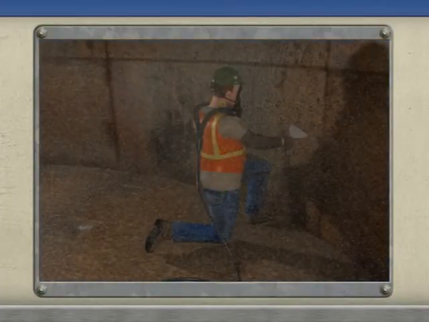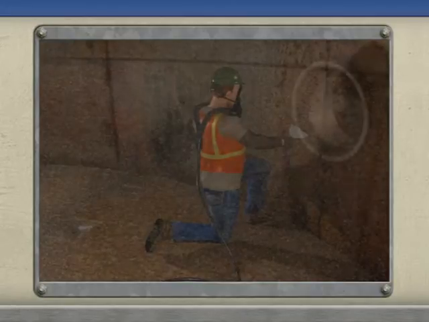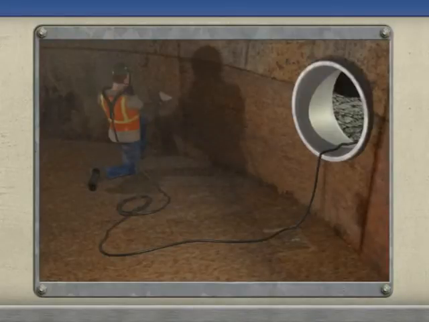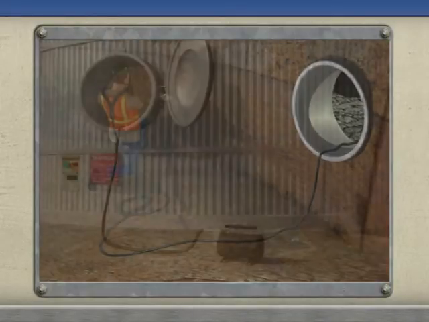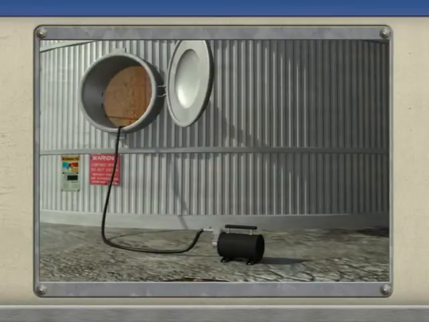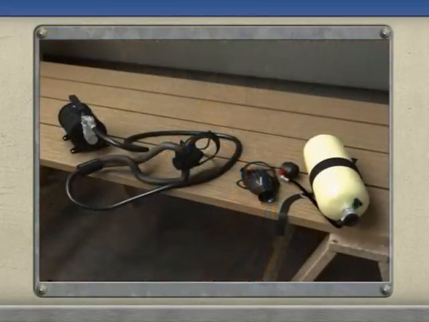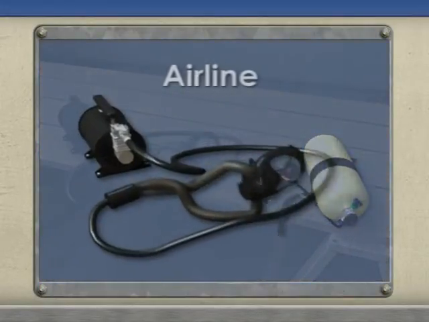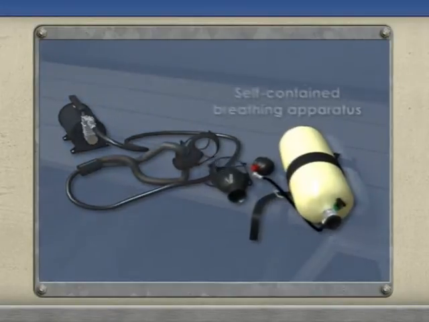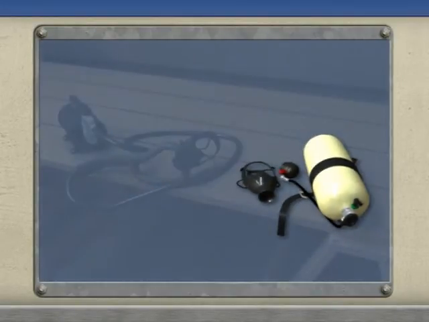Air supplying respirators provide a source of clean, breathable air, regardless of the air surrounding the user. A hose delivers the fresh air from the source to the user. The source may be a supply tank placed outside the contaminated environment or a tank that the user carries. As a general rule, air supplying respirators are used in more hazardous atmospheric conditions than are the air purifying respirators. There are two different types of air supplying respirators: airline respirators and self-contained breathing apparatus respirators.